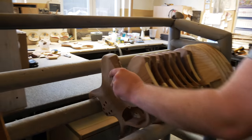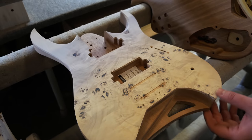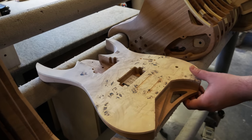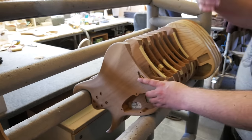Got some freshly sanded down pipe journals in this form that I prepared to be painted and lacquered, so this is after final sanding. They go to the other part of the production. Sorry, it will be lacquered and painted. Painted and then lacquered.